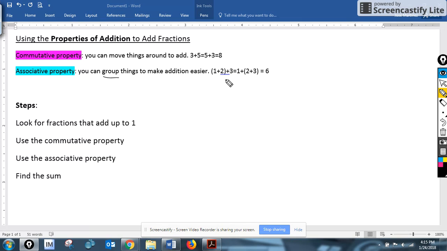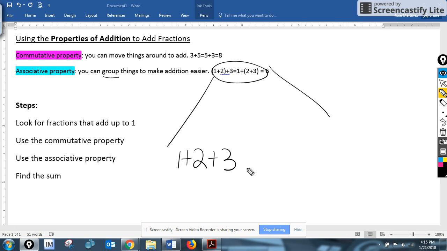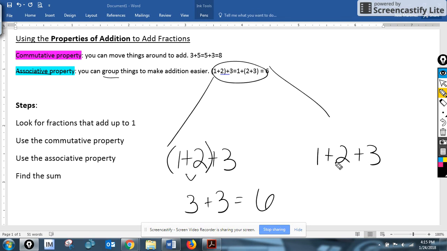make addition easier. So, for example, I have an example here, but let me make it bigger. I'm going to zoom in here. I started out with 1 plus 2 plus 3 in my example before, right? With the associative property, I can group things together to make it easier to add. So I can do 1 plus 2 is equal to 3, and then bring this plus 3 down. And now it equals 6. Or I can leave it as 1 plus 2 plus 3, but instead group 2 plus 3 and add this first. 2 plus 3 equals 5, and then bring my 1 down and add it, and it still equals 6.